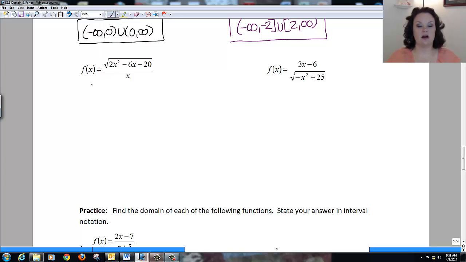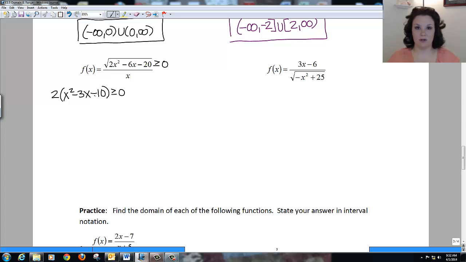Okay, so again, on this first one, I notice right away I have a square root, which is an even root. Even roots have to be greater than or equal to 0. So again, here I see an x squared, which tells me I'm going to have to test the intervals. In order to do that, I need to find the zeros of this expression, and I'm going to factor it. I notice that every single term is divisible by 2, so I'm going to take out a 2, which leaves me with x squared minus 3x minus 10 is greater than or equal to 0 is what we're trying to figure out.